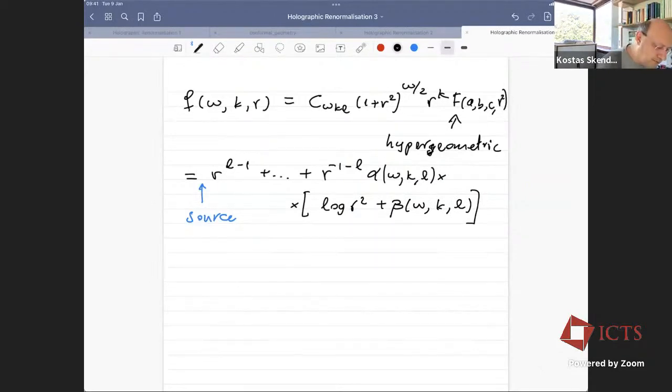Okay, and now this piece here is where the VEV is, and in other words, this A coefficient is the Kaufman anomaly. Now, in Euclidean signature there is a version of this equation, and that would be the end of the story. But in Lorentzian signature, there exist additional solutions which are only normalizable. They go to zero at infinity.